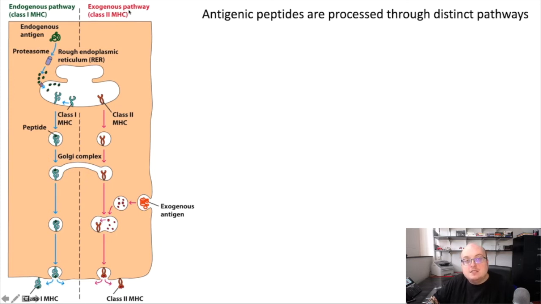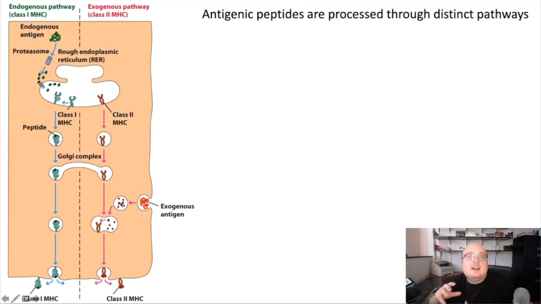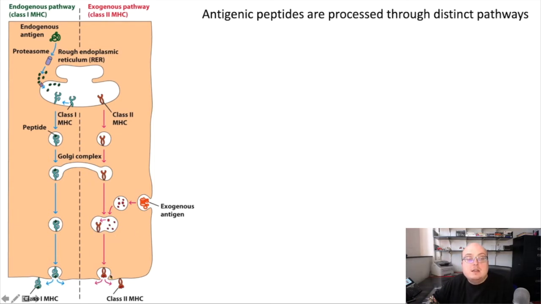This is in contrast to the exogenous pathway, where MHC class 2 starts in the rough endoplasmic reticulum — it's a protein that needs to be made — but it doesn't see its antigen there. Exogenous antigens are not processed in the ER. Instead, they come in from the outside through phagocytosis or endocytosis and are degraded inside vesicular structures by endosomal proteases rather than the proteasome. They meet up with MHC class 2 later as MHC class 2 is being targeted to the membrane, basically right before it reaches the cell surface. Ultimately, MHC class 1 and MHC class 2 both have their antigen and are on the cell surface, ready to show that antigen to their respective T cell partners.